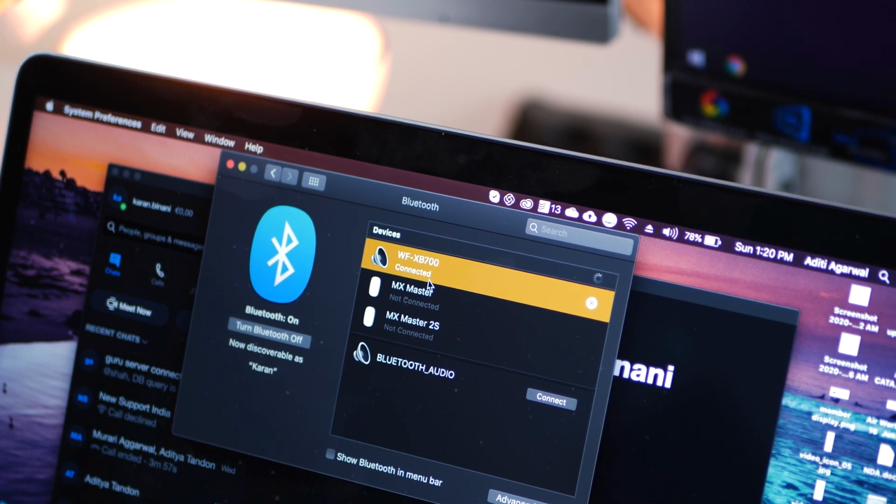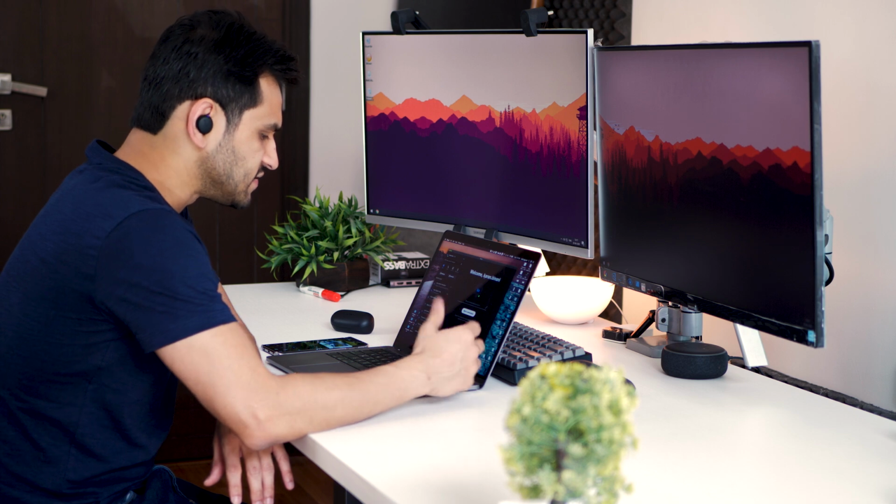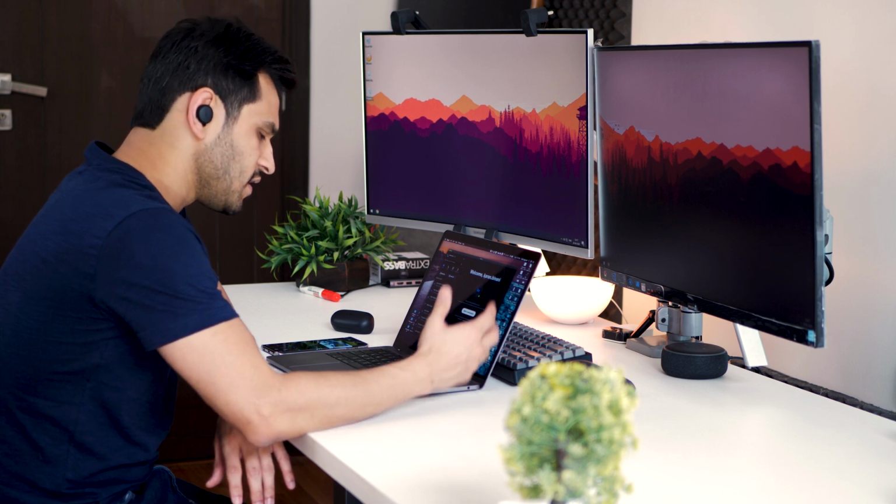It connects with your phone, your laptop, so whether you're taking calls on Skype or Zoom or Slack or your phone, it's all seamless. And you can totally take calls on just one of these earpieces or both of them together simultaneously. It's all up to you. I find just having one actually a lot more usable because A, it doesn't eat up battery so much, and second, having the other ear free makes it sound like a more natural phone call because generally when you're on a phone call, it's just one earpiece and the other is sort of free. But it's totally up to you and it's quite flexible that way.